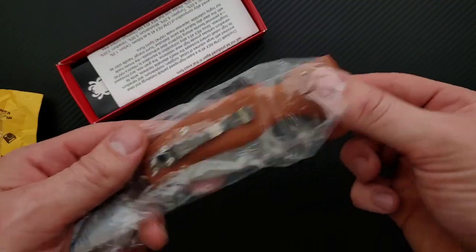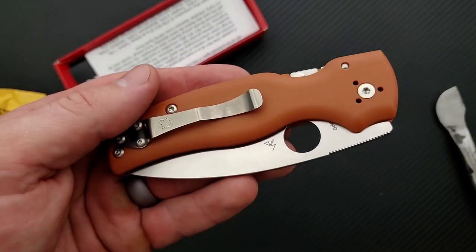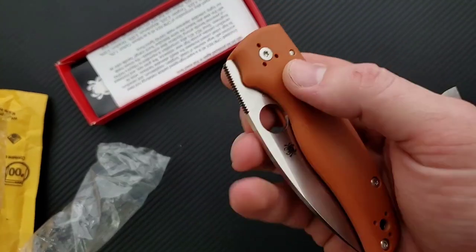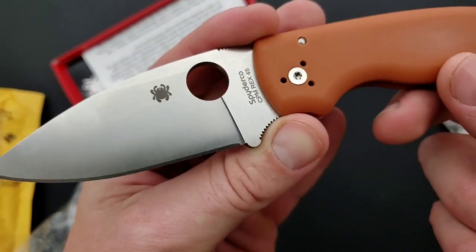This is a special variant of the Spyderco Shaman. Can we get the exposure to turn up a bit? Yeah, so you guys can see what the heck you're looking at. So this is in orange G10 and Rex 45.